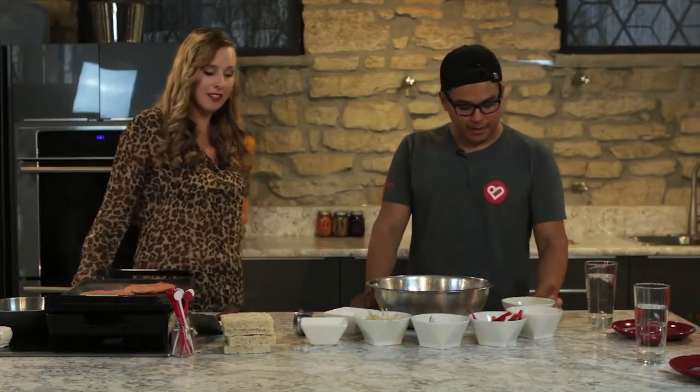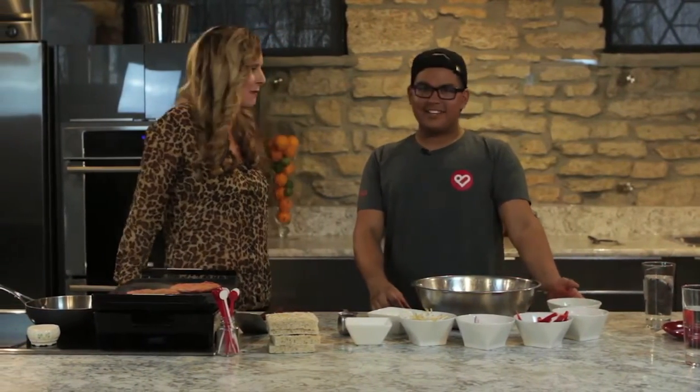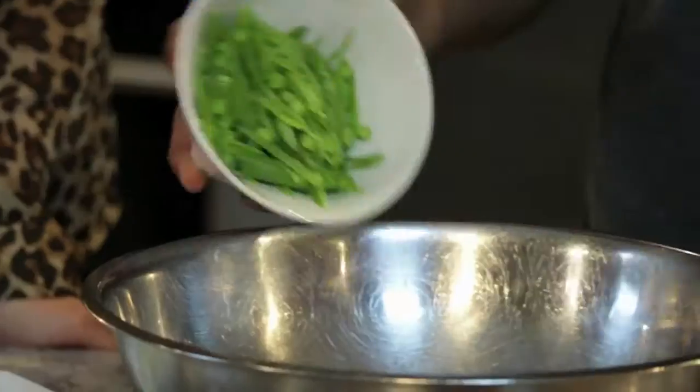Yes, they look fabulous. I don't know if you could tell what these veggies are, but I'll just list them off to you. I'm pretty sure I could guess, but... For everyone at home. Yes. You can get all of these at your local supermarket. Okay, so I got snap peas. I'll just pop them in. Snap peas right here. Julienne.